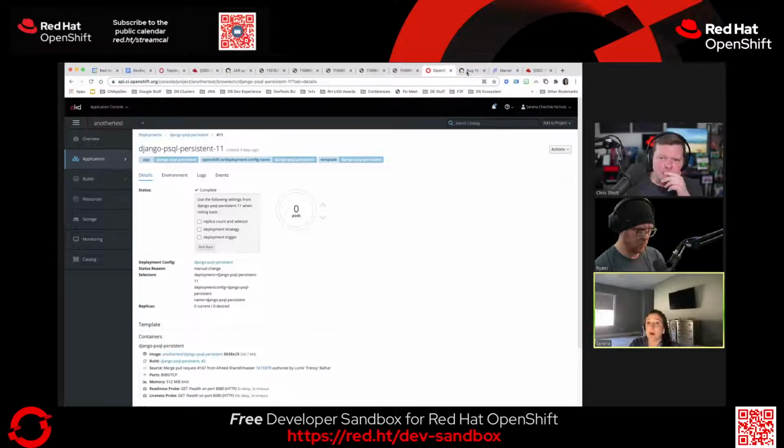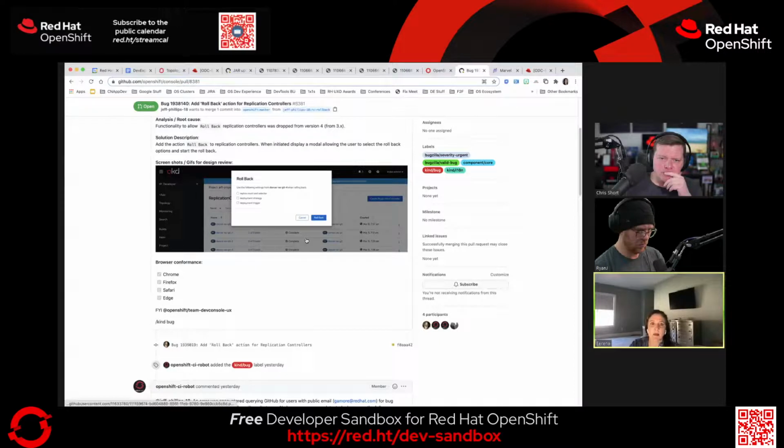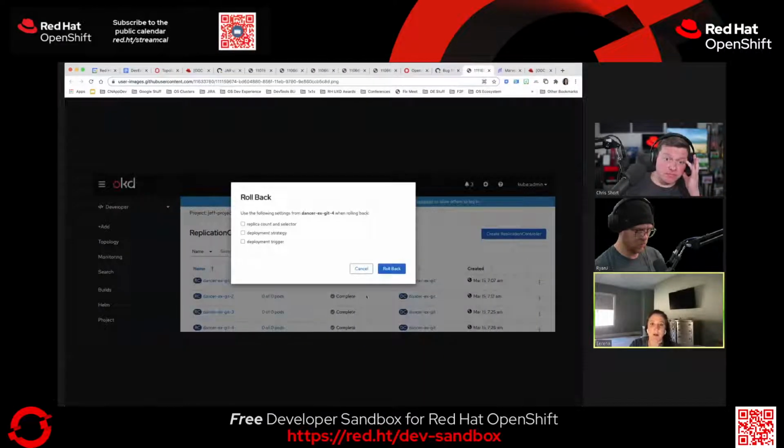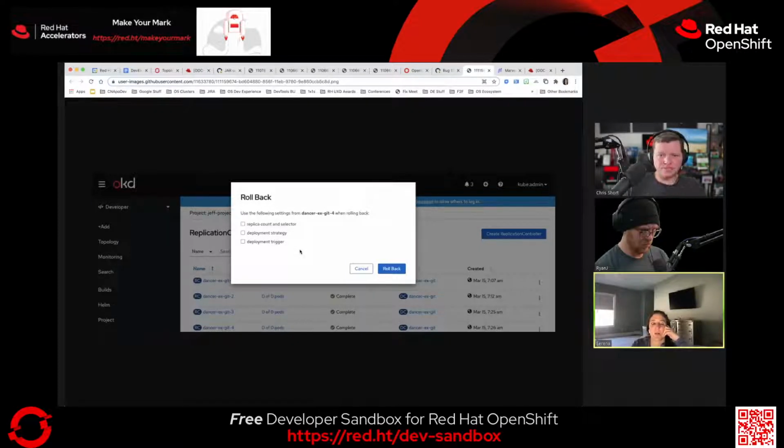So this is something that we have just looked at and we are going to be implementing. There's a PR again available for this. What we're doing first is making this change available for deployment configs, and then in a subsequent release, we'll put it in for deployments as well. So associated with the replication controller, if you have a replication controller that's not active, you'd have the rollback action, or CTA, on it. When you click on it, it would have the rollback form. It's exactly the same functionality as we had in 3.x.